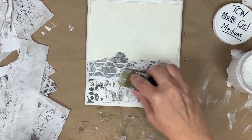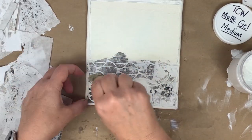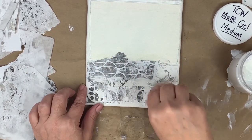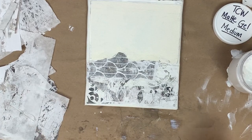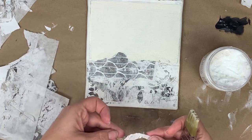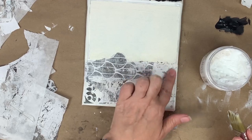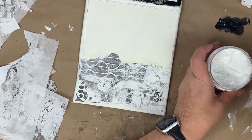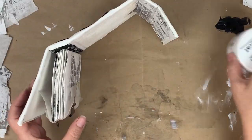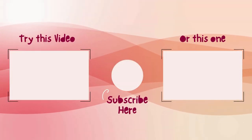So we are going to stop here on the binding portion. And now we're going to get into the inside pages and how I handled those. You're going to notice that those inside pages are not attached to the cover, and that's because I did that before I attached them to the cover, even though I'm not showing you it in that order. So hope you hang in there for this series. I think this is just a really incredible journal, and it was so much fun to work with.